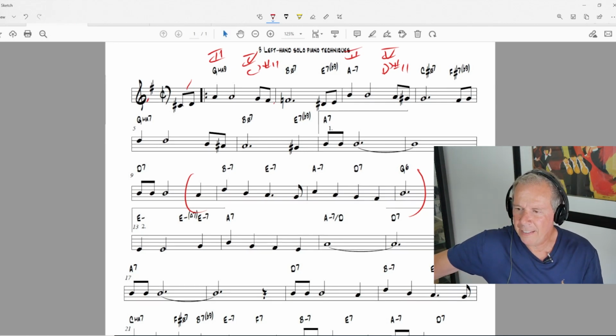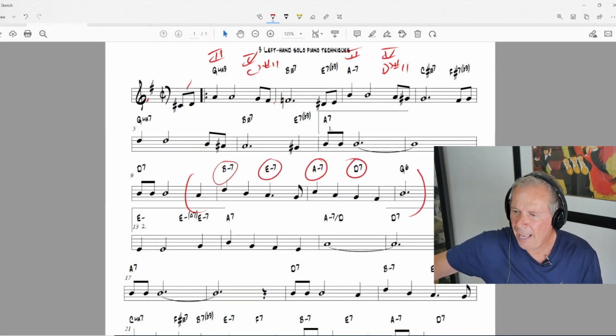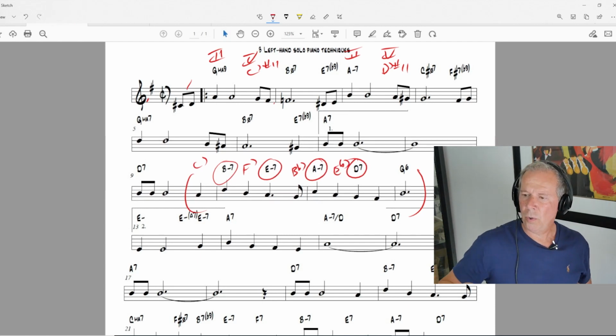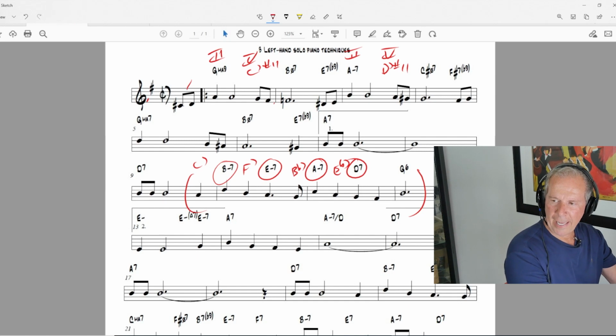When you're analyzing this, all I'm doing is taking the destination chords, which is each of these, and moving up a half step and playing a dominant seventh chord. So this would be a C7 chord, half step above E would be F7, half step above A would be B7, and then a half step above D flat would be E7. So let's play it like that.